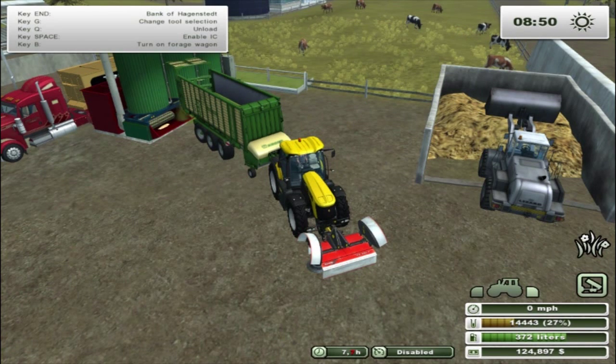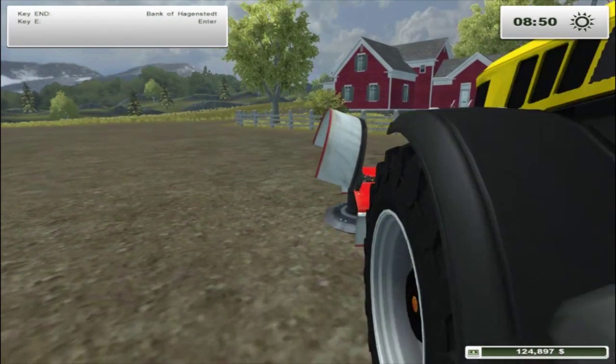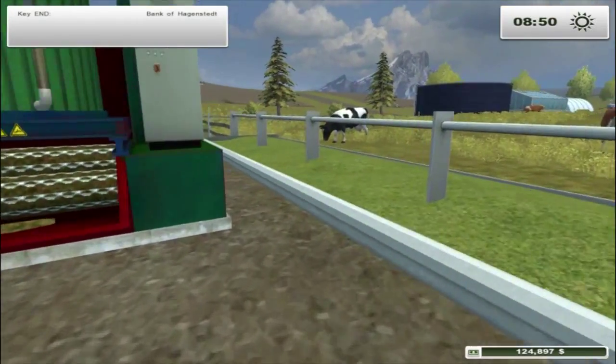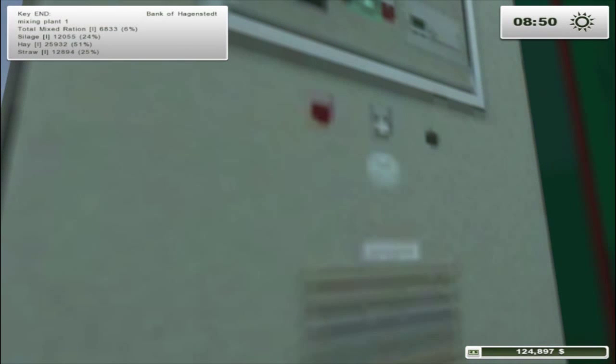As soon as that unloads, I'm going to run over and see what I have, show you what I have for feed mixins. I'm going around this puppy. Forgot. Show you what I have in here for feed mixins. See, I'm down to 24%. Half of the silage has been used up in just like 10 minutes of playing time. I got some more hay back in there. I need some straw now.